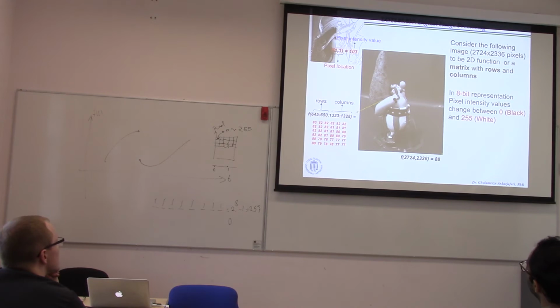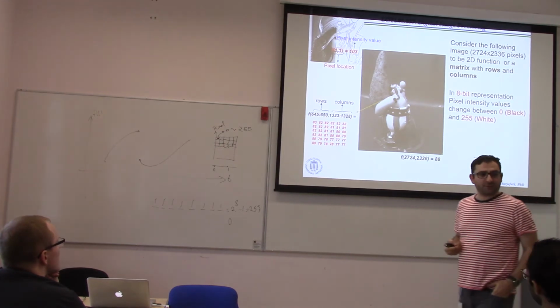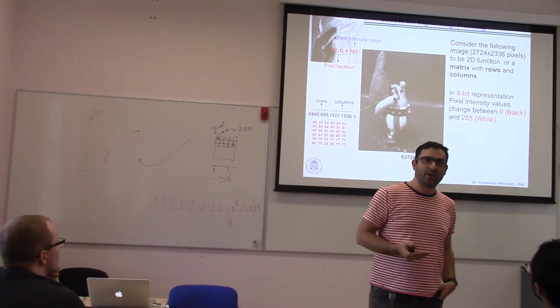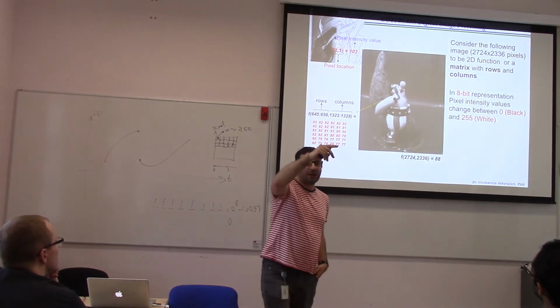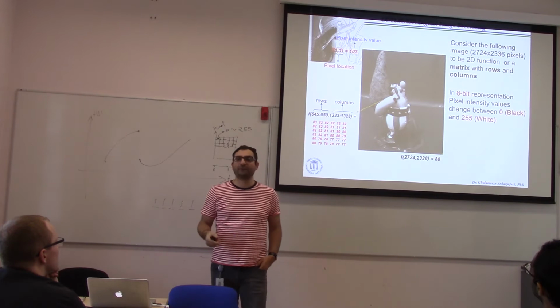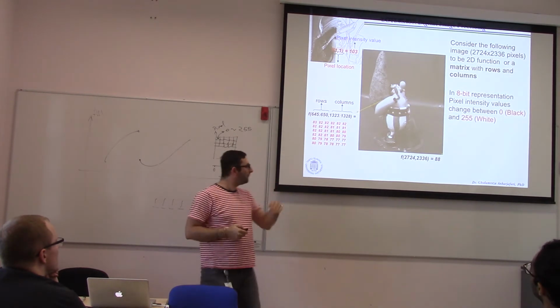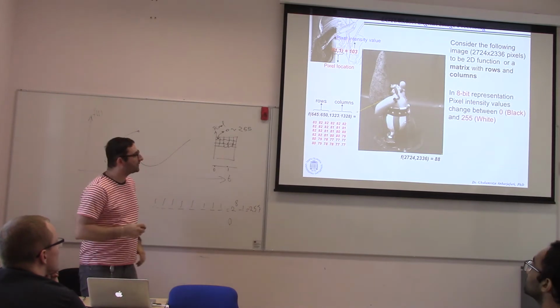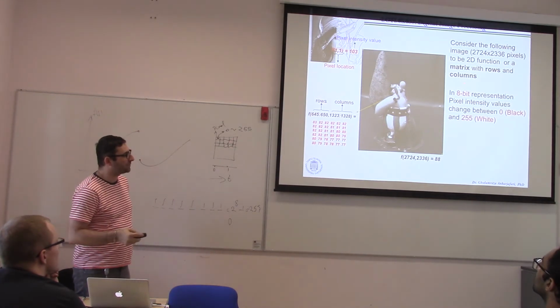And typically, when you are talking about the resolution of an image, you usually ask how many pixels you have inside your image. And they say, yeah, I have 1200 by 1040. So you are talking about the number of rows and columns that you have inside your image, right? So this talks about the resolution.